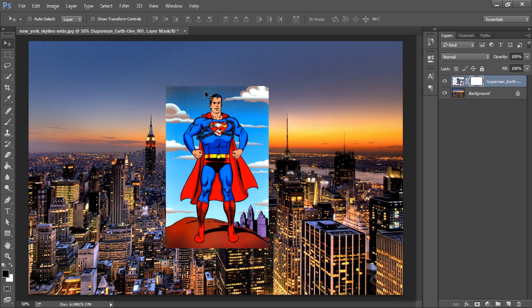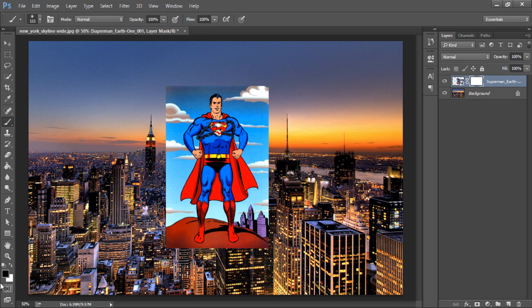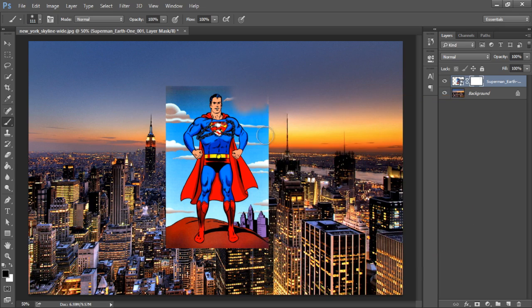So secondly, to start working with layer masks, black color reduces the opacity to 0%, and white color makes the opacity or transparency 100%. So to better demonstrate this magic, grab your brush tool or just press the B key on your keyboard. Press right mouse button and change brush size right here. Now grab the black color in here and start painting around the Superman.